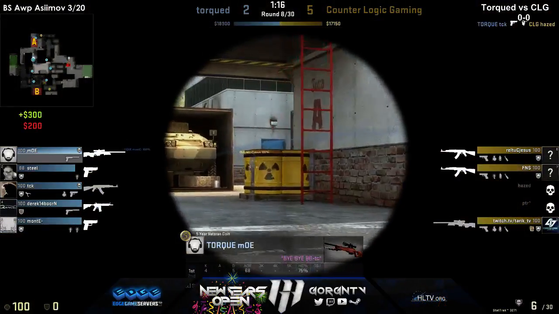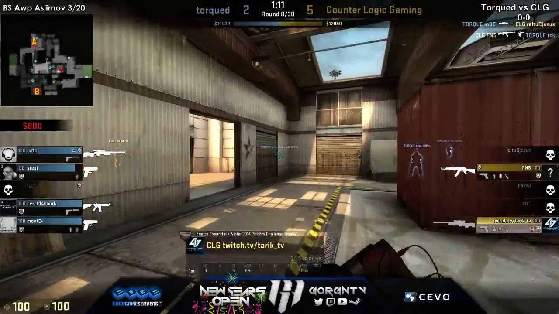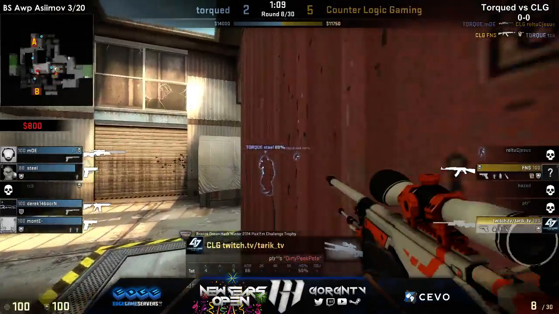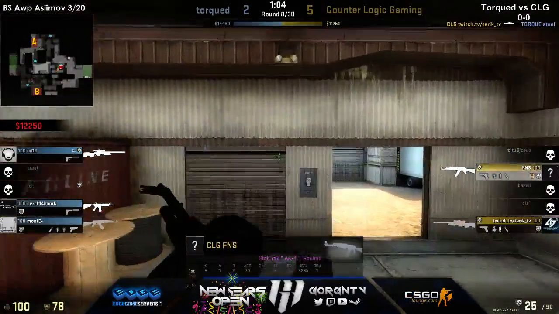Now, TCK gets a frag. He's pushing up at B. So looking good as Torch right now. That's another one for Mo with his WP. And it's all positioning for Mo this round, how he's getting these kills. Both CTs caught unsuspecting, but Steel continues the pressure from Torch.